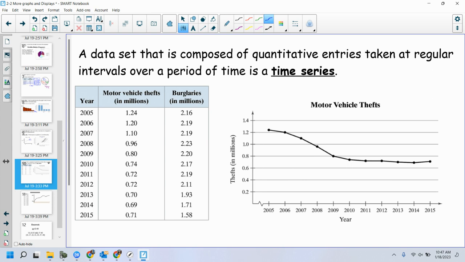We could compare that. I wish I had the diagram here, but you could do a double time series, right? Where you can put two line graphs, two time series charts on the same graph. If I graph this, 2005, 2.16, so it's way up here. 2.19. I would butcher that. But you could put two time series charts on the same one to see, okay, are things trending together? Are things going up at the same rate? Are things going down at the same rate? Is something decreasing faster than something else? Is something increasing faster than something else?